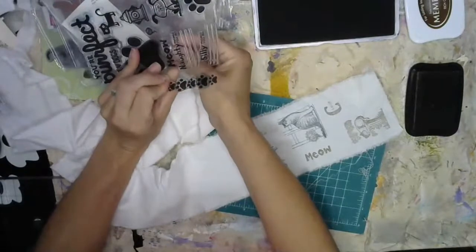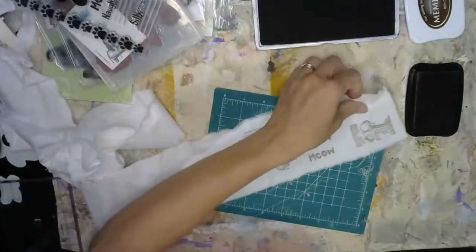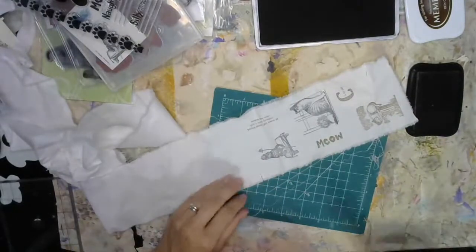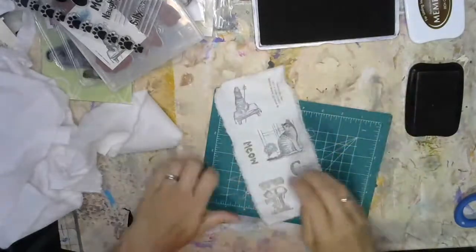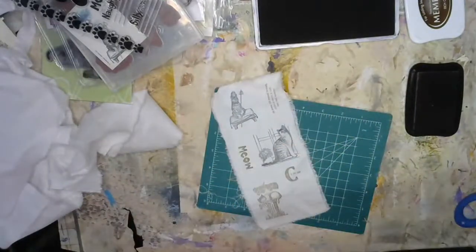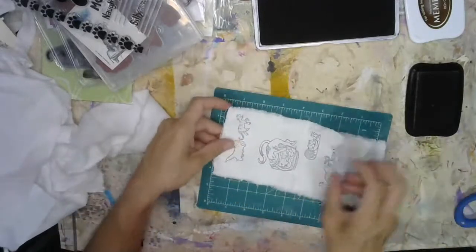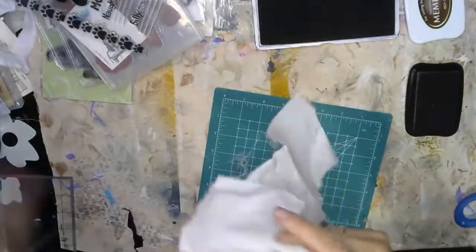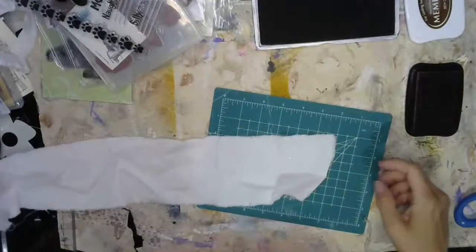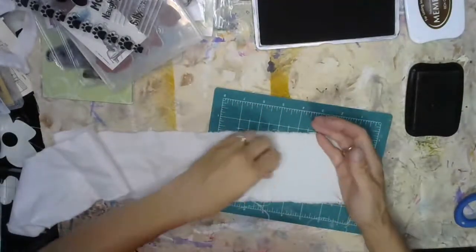What would you use this stuff on? What would you use if you had this stamped fabric? What would you use? What's this one? So there's that one. There's this one. We'll do one more. I sure can make a mess without even trying.